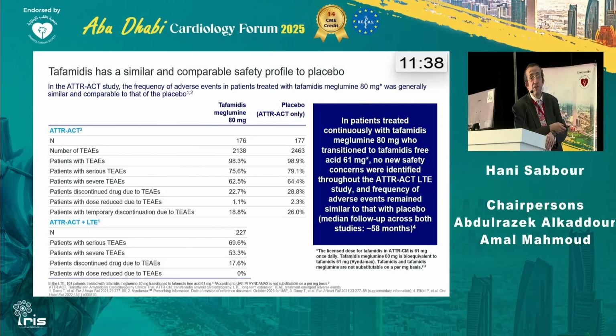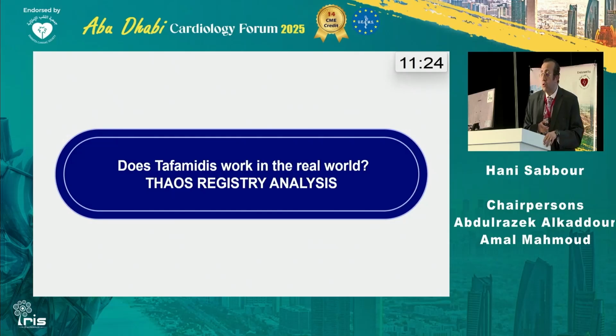So what about adverse events? Obviously, we're all concerned about having patients who are elderly. Adverse events compared to placebo are almost exactly the same. There's no new safety event, almost the same as placebo over 58 months. So older patients, younger patients, low and normal ejection fraction, no safety differences.